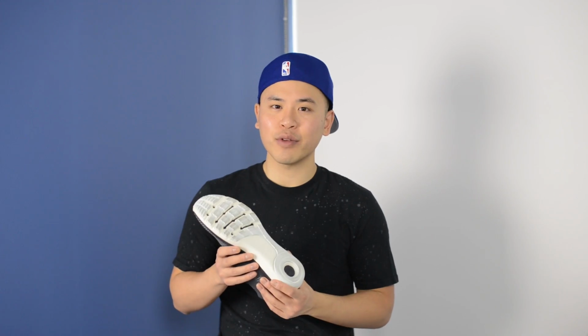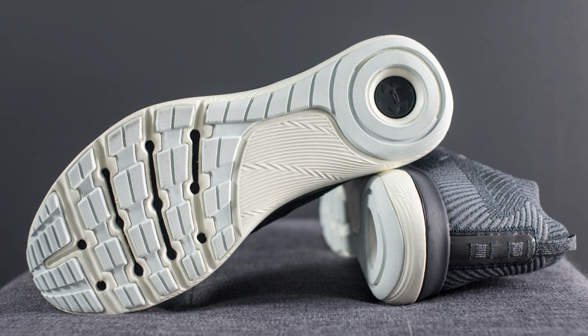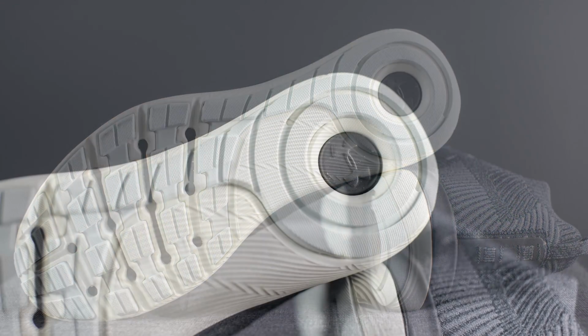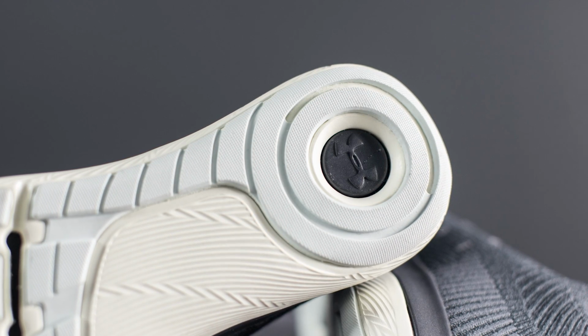As you take a look at the outsole of the shoe, this is done in a combination of foam and rubber. The rubber overlays are these light blue areas. These are added in certain targeted areas to give you that additional durability on this shoe. We also have this Under Armour branding right in the middle of the heel.